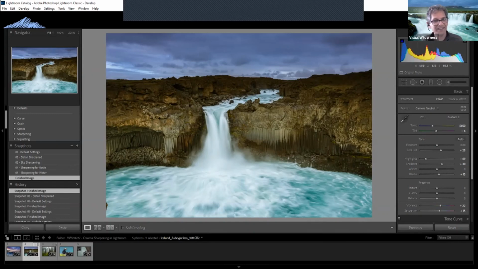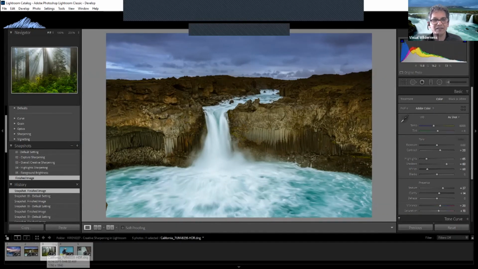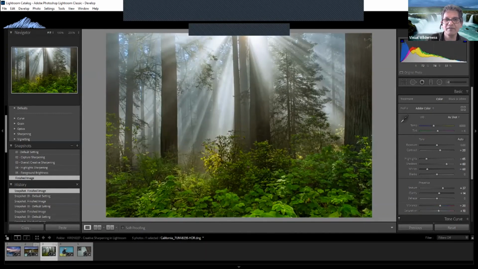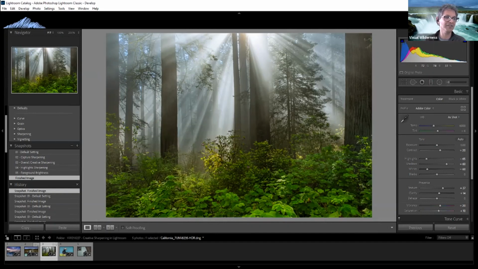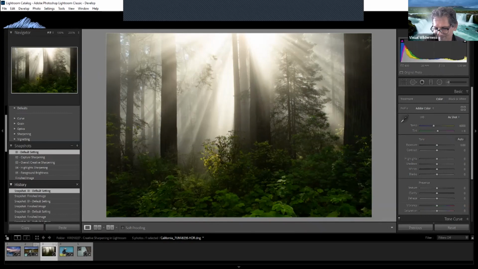So one other example of why creative sharpness works and why you need it is, as landscape photographers, we always love high dynamic range photos where the beams of light are shooting down and you guys are all excited running around trying to capture that. And then you get home and you say, I'm going to put an HDR together, or you fire up Lightroom or any of your favorite plugins and try to put an HDR together, and the HDR looks like this.